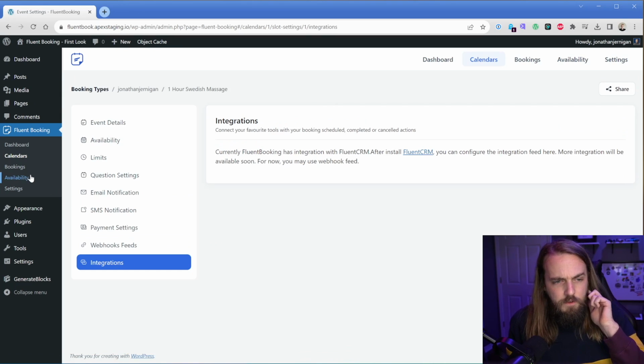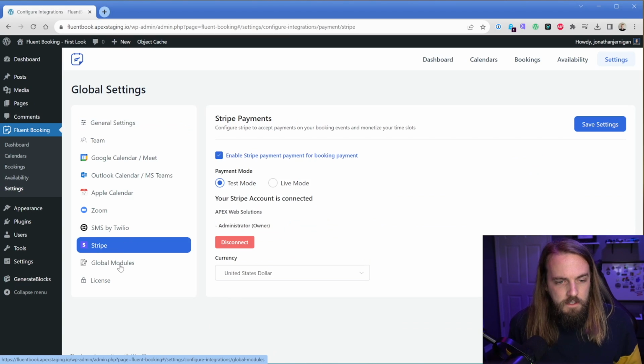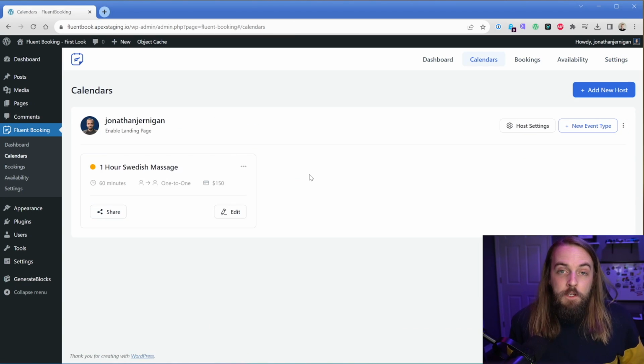I'm sure there's all kinds of cool stuff you can do with those. So I wonder if we have any more options in our Stripe settings here. It doesn't look like we do. Okay. At this point, I want to actually get this on my website and take a look at it.